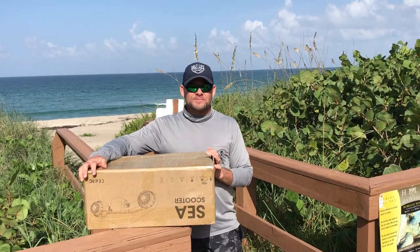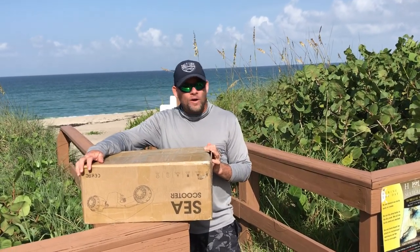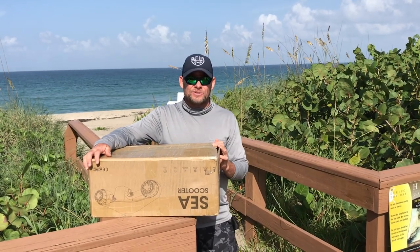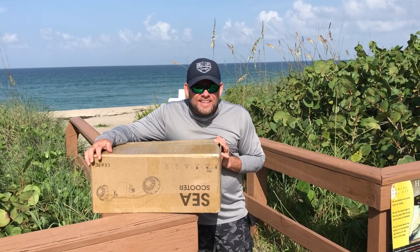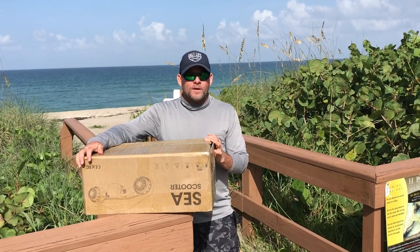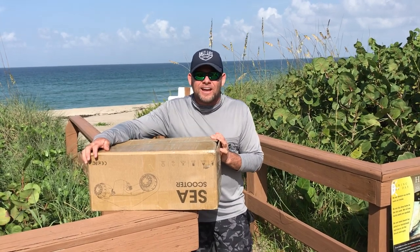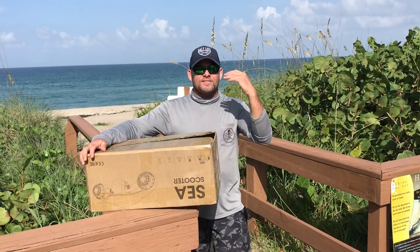You know what? Sometimes I get some people to contact me with some really cool stuff. I had Alex all the way across from overseas. He said, "Cap, we got something I think you're really gonna enjoy." So shoot, let me see what it is. He says, "We got this thing called the sea scooter." I'm like, the sea scooter? He says, "Yeah, the sea scooter. You can put it in the water and you can put a GoPro on the front of it and drive all around and check out those big fish that you're catching." I thought that was a pretty cool idea. I'm like, hey, send it my way.